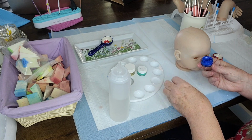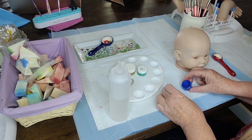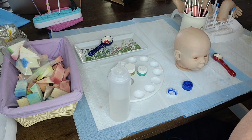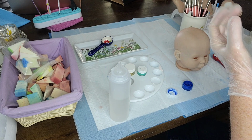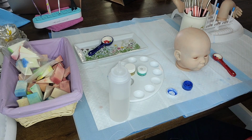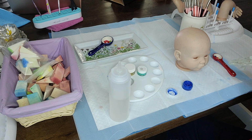After you get your undertone mixture all mixed up, you can begin painting on your reborn baby using a cosmetic wedge to absorb the extra paint. Also, remember to wear vinyl gloves so you don't get the oils of your hands on the reborn kit as you're painting.